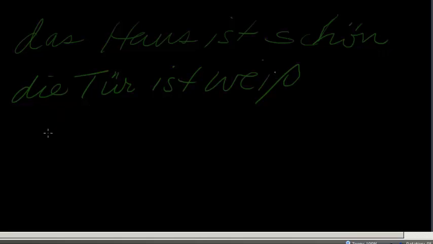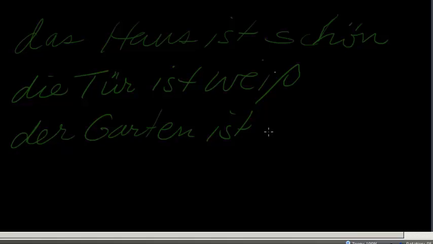And if I said der Garten ist klein. All right, so again, we don't add anything to the adjective or what's describing the noun in this case. Whereas if it's introduced by ein, it'd be ein kleiner Garten. Or if it's introduced by der and klein is inserted in here, we'd say der kleine Garten.